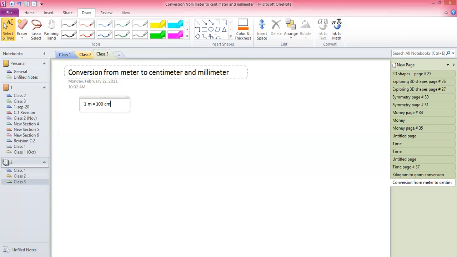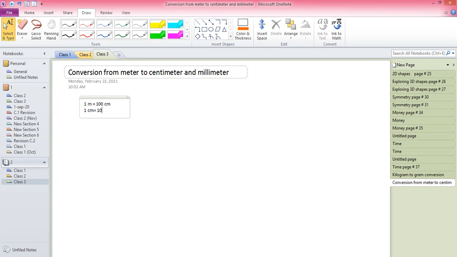100 centimeter. Okay, why do we use meter and centimeter? To measure the length, to measure the height. If you are measuring the height of a small object like a razor or sharpener, you will use centimeter. If you are going to measure the length of a cupboard or a door, you can do it in meter. You will not use centimeter. So for the length of smaller objects, you will use centimeter, and for big objects, you will use meter.